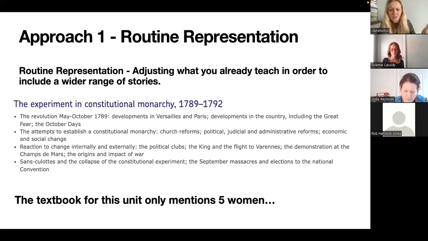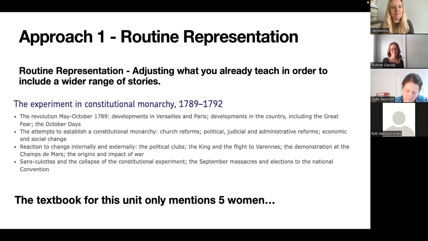So in our early modern course, the breadth study is on the Tudors, the depth study is on the French Revolution, and then there's the coursework unit. And the example I'm going to talk about comes from a section where I teach about the constitutional monarchy. So the revolution is happening in 1789, but it's before France formally becomes a republic in 1792. So there's an attempt to build a constitutional monarchy in France. Now, the French Revolution course in general has certain flaws. One of them is that it doesn't actually mention anything happening in Haiti, despite there also being a massive revolution happening there. That's just not present.